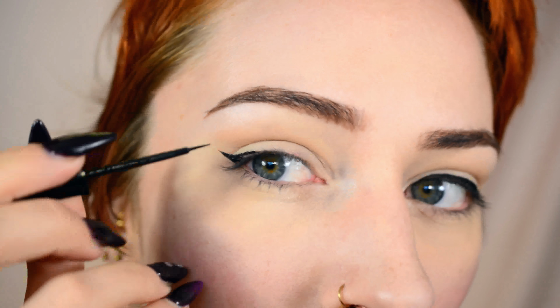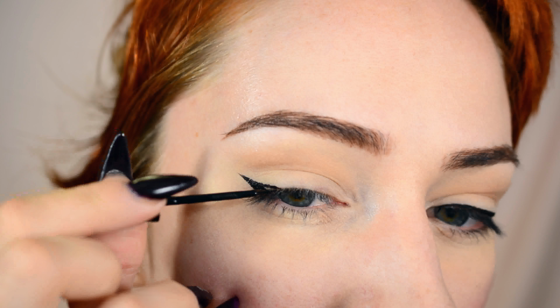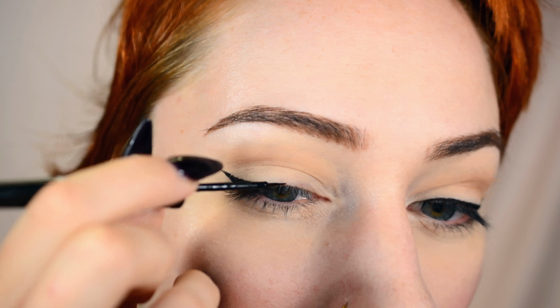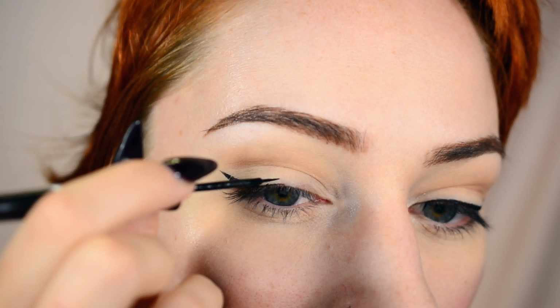By the way, I'll try to do this in real time. I will cut a few times, just because I'll need to refocus the camera every now and then. But yeah, just so you can really see how long it takes me to do an eyeliner.